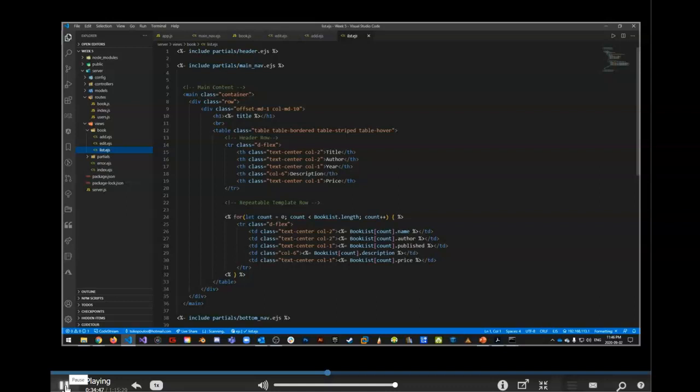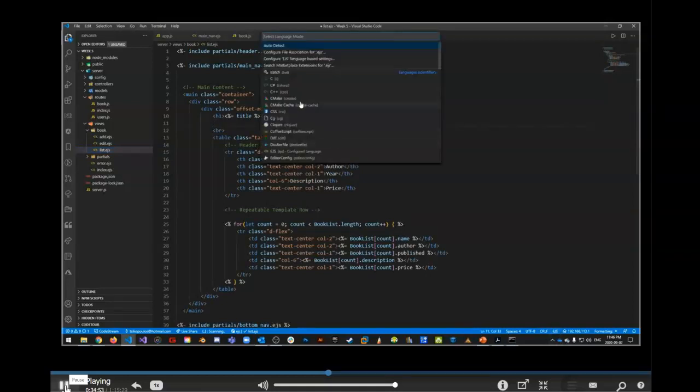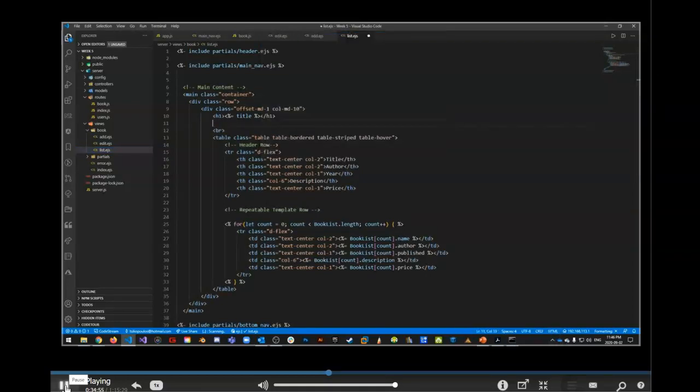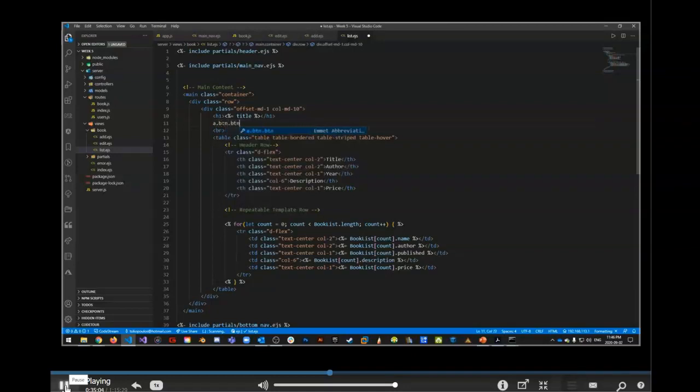So again, underneath the title, let's shift to HTML just for a second. HTML helps us because it scaffolds better with Emmet, right? So again, I want to say an anchor tag with the class of btn and then btn-primary. That's a blue button. That's what we're going to add in.